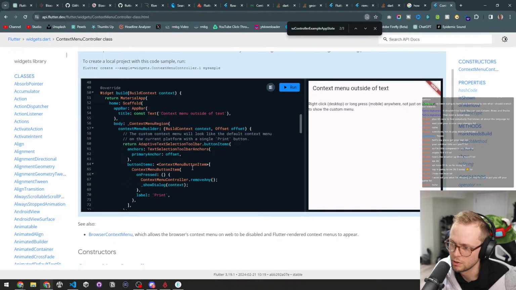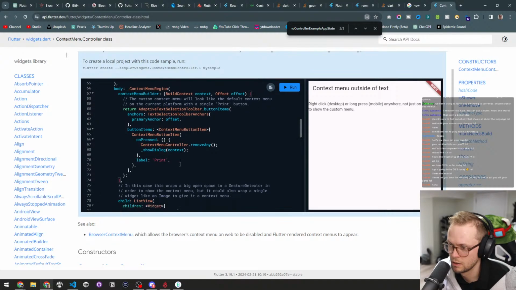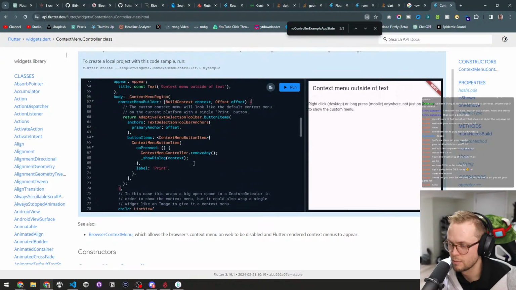And when you... adaptive text selection toolbar. What the hell is that? App bar context menu. Context menu builder.